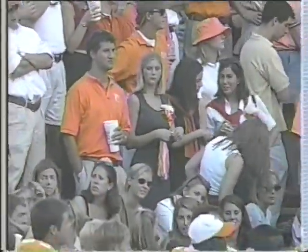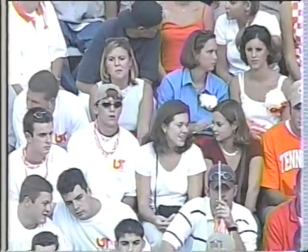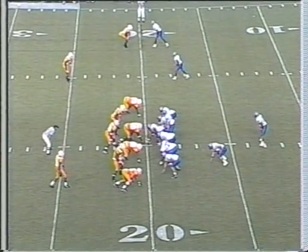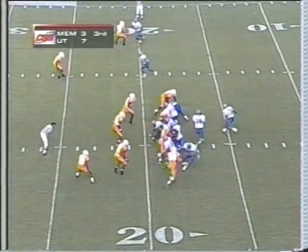The record is 15-1. And of course, that one Memphis victory was a humdinger a couple of years ago. It just sort of destroyed Tennessee's season in that it was an expensive loss. It kept Tennessee out of the Coalition Bowl, which would have been a major bowl and a couple of million dollars more than they did receive. I think it was a $6 million difference, counting up everybody's cut. That's right. And the other teams in the league will talk about that too, because everyone in the conference gets a cut. So I'm sure Vanderbilt called and said, "Hey, help us out too." What's wrong? That's the only good thing about it. It hurt Vanderbilt just a little bit.